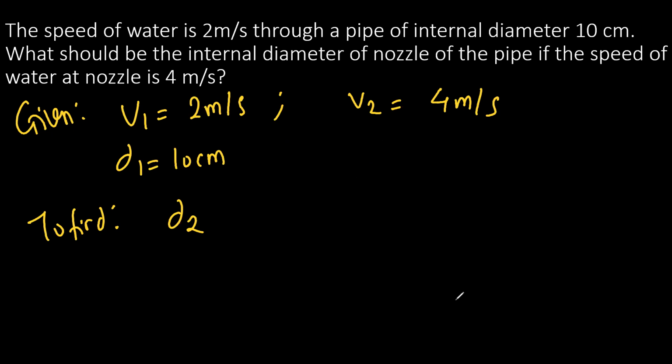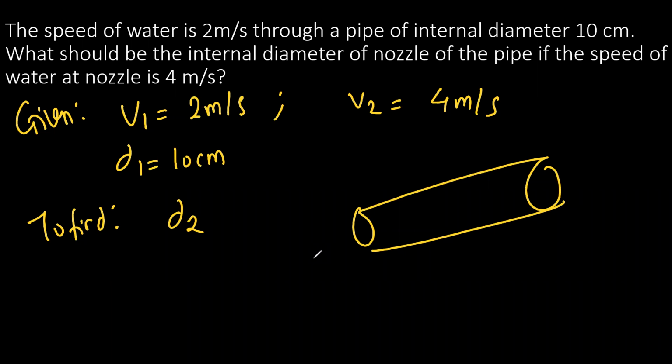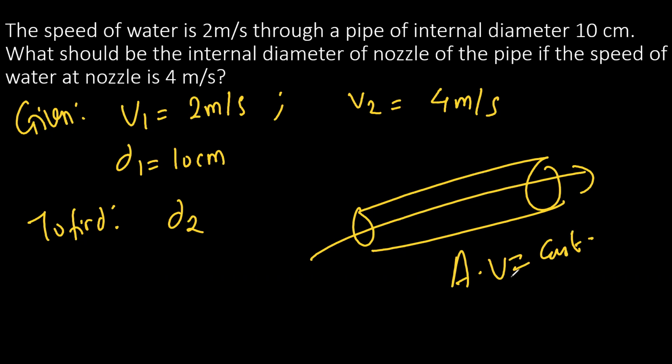Okay, so let's solve. See, there is one pipe only. From that the water is flowing. So nozzle पे देखना है. So for this one, you can refer to the topic equation of continuity. Mechanical property of fluid में equation of continuity. So you can refer to that section. उसमें क्या दिया? AV is constant. A into V is a constant. So we have A1, V1, A2, V2. Let's go for it.